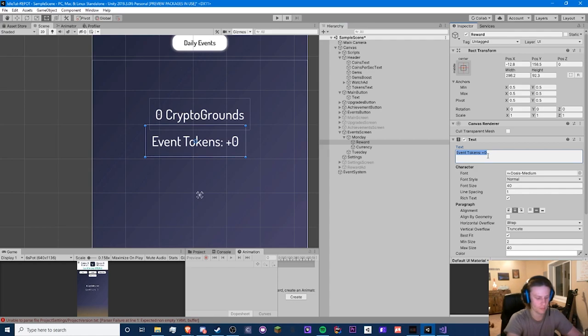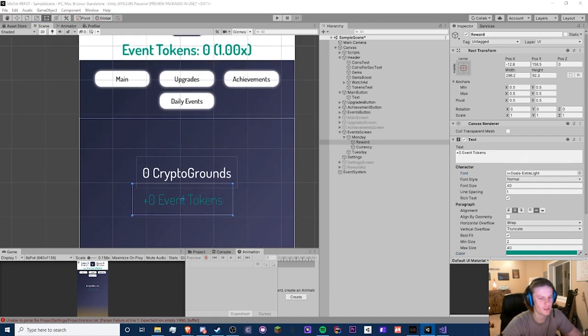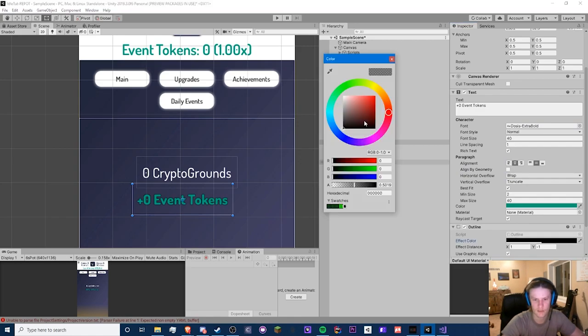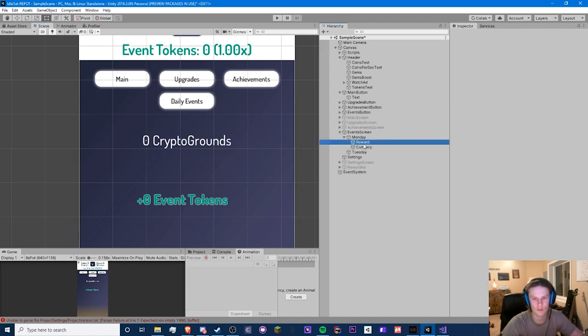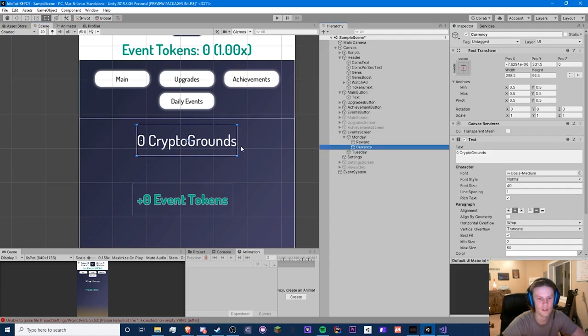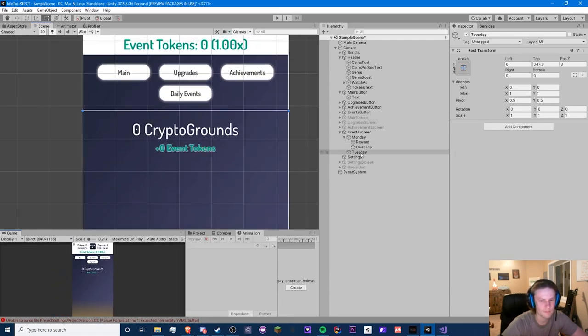And actually, I'd rather do plus 0 event tokens. And I want to make this the same color as our text up here. I'm going to make this bold. Put an outline on it. I'd suggest you not to use outlines since it causes lag, but for the sake of this, I'm gonna do it anyways. Come on, text. Be big. Oh my gosh, I am failing miserably. 0 CryptoGrounds, and then we get 0 event tokens. Cool. Awesome.